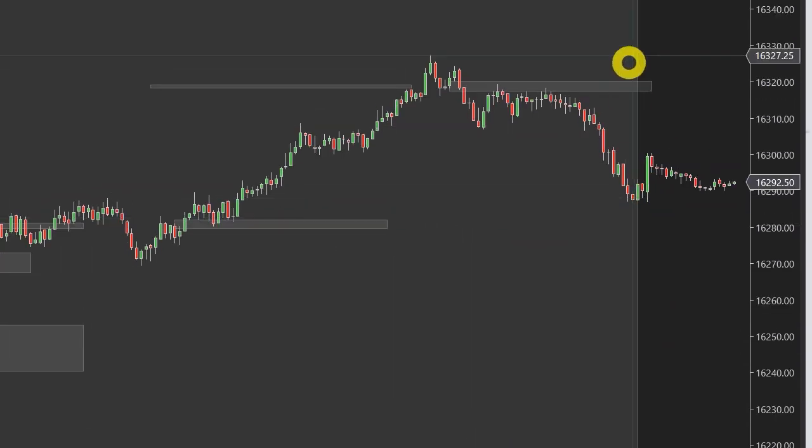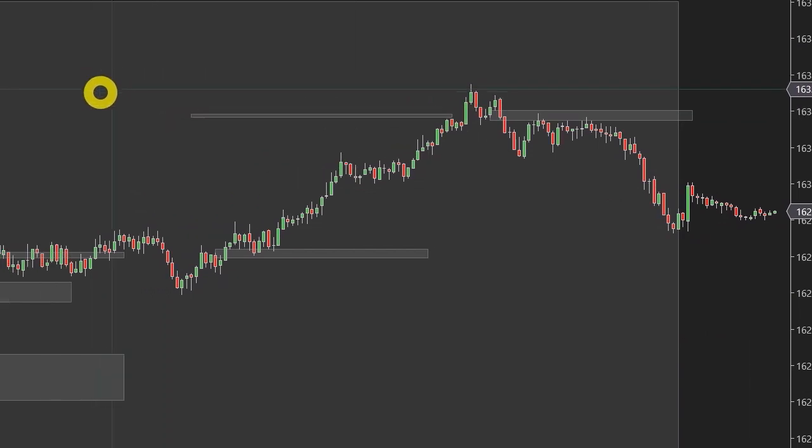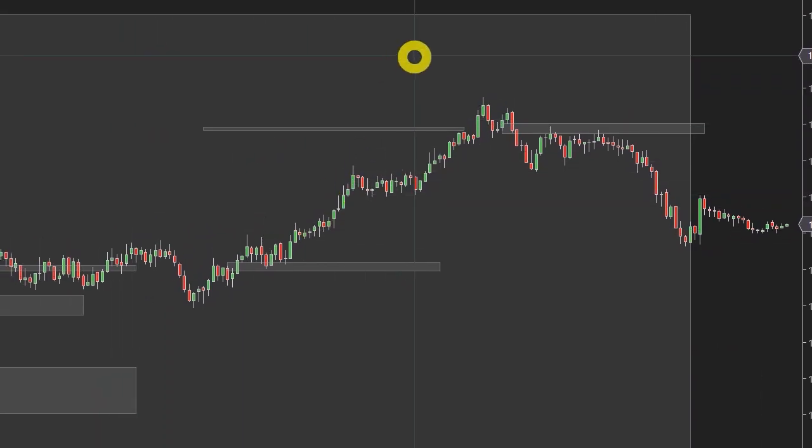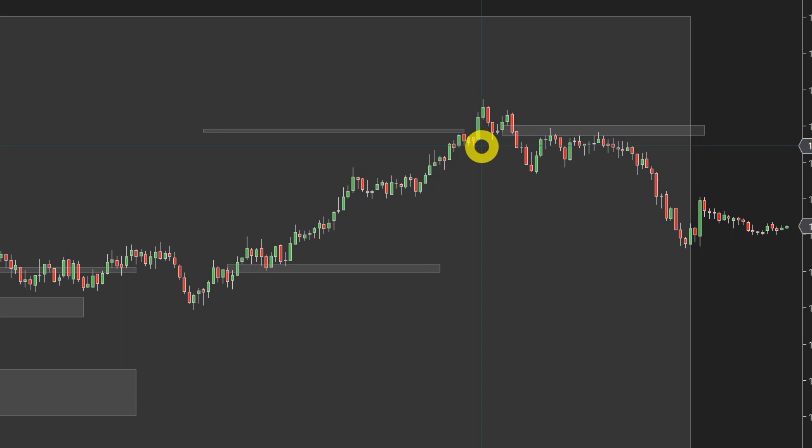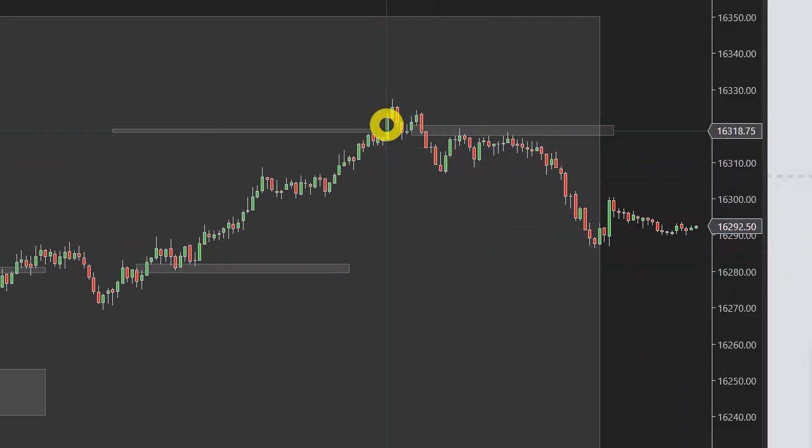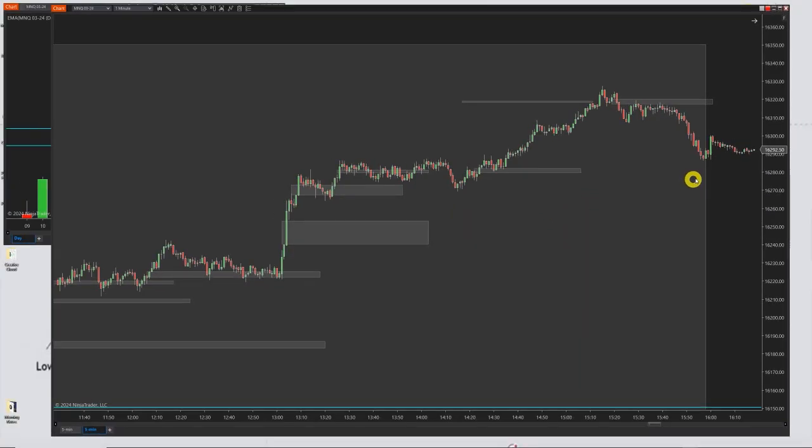I'm just trying to give you an example of how we could reverse it if it did hit some kind of resistance level or did sweep over some pivot point on a higher time chart. Then we could look for that same pattern, look for a fair value gap, look for it to retest it, and short it down to the downside.